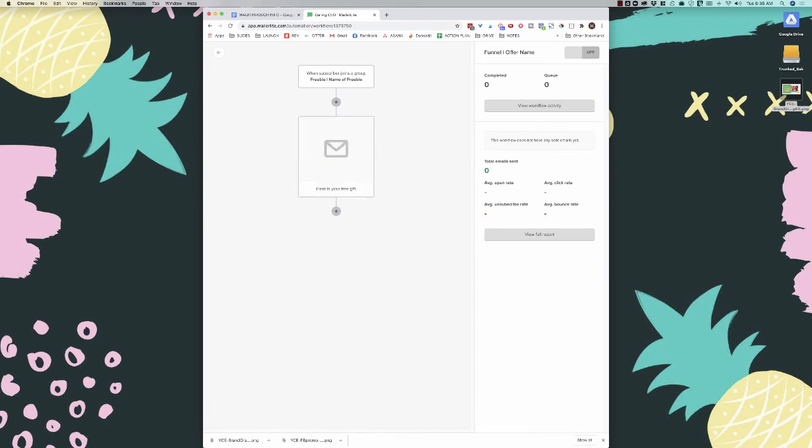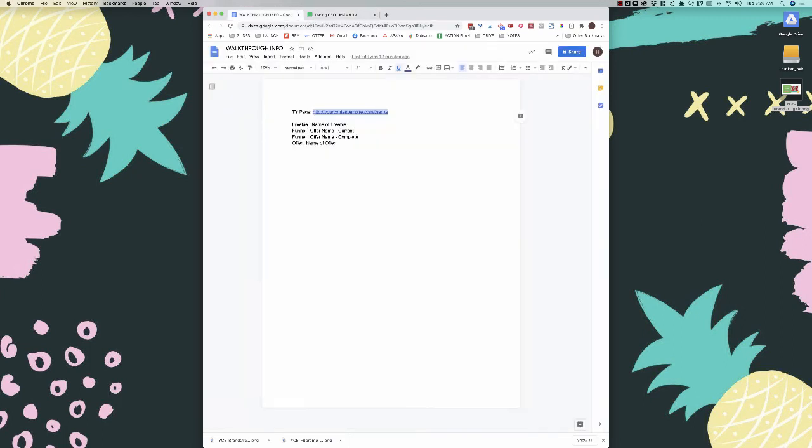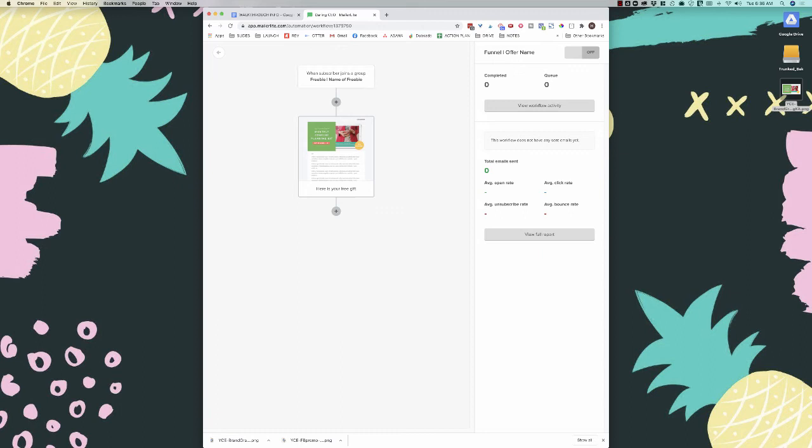So then the next thing that you're going to want to do is I like to have a check here. So basically what I want to do is, when they join this group, they're going to receive the freebie. Then I want to check and see, have they already gone through this funnel, or do they happen to currently be in it? Like, did they sign up for it a day in between? So that's where I'm going to put a condition here.